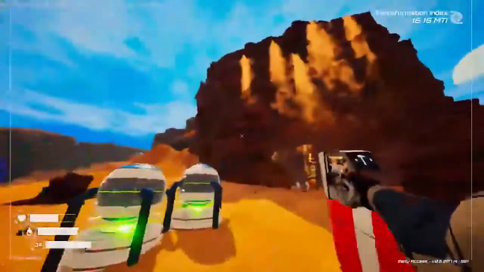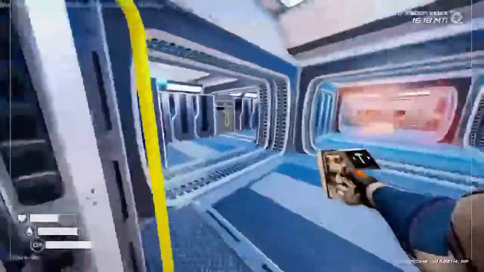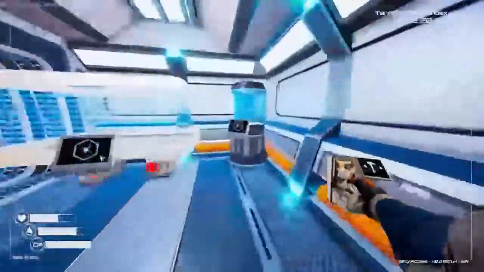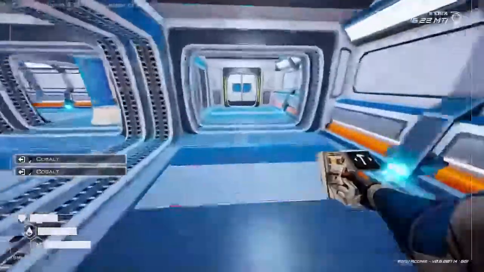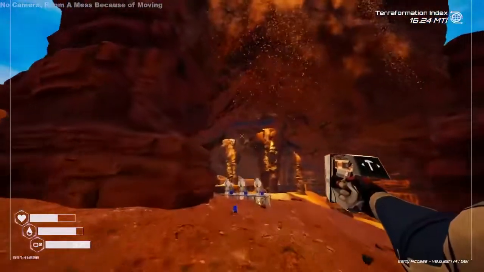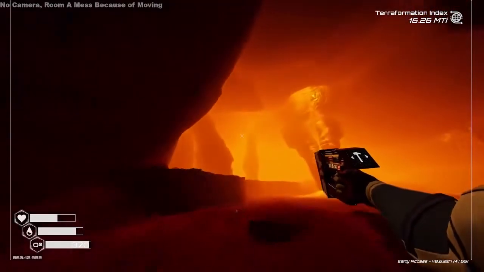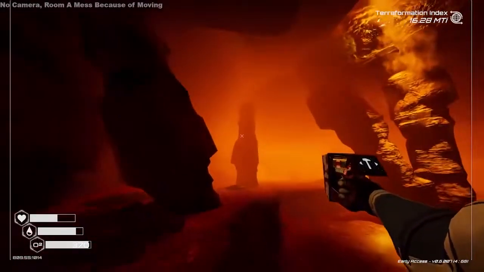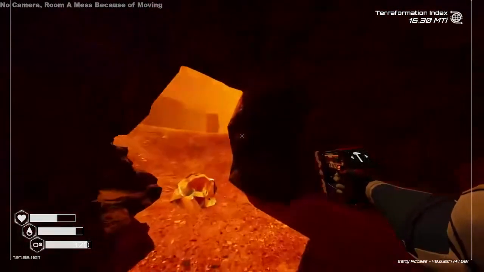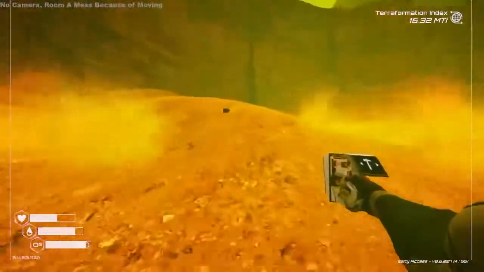Sulfur. Go grab some of that. Grab one more oxygen capsule too, because I want to explore that. I want to explore the area with all the dust and whatnot. The dust waterfall. We've made a lot of progress today. I'm proud.